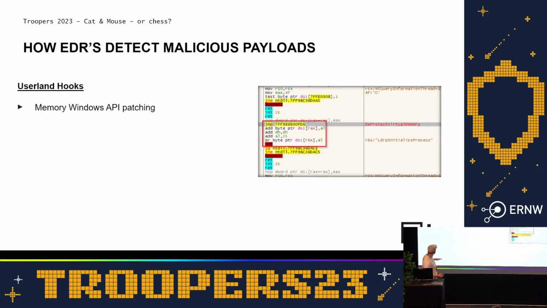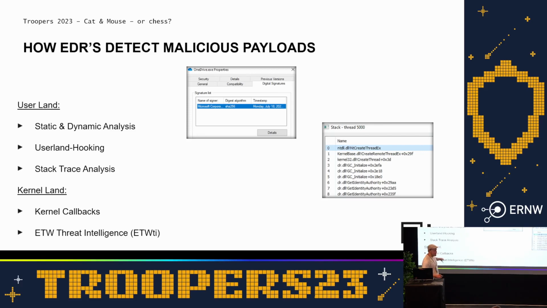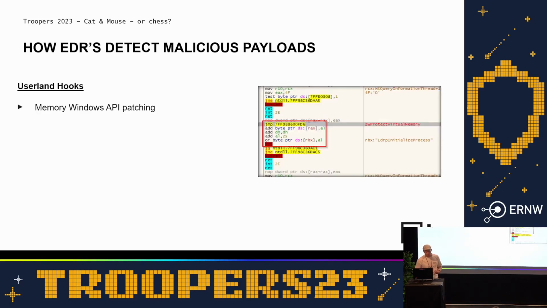But I'm not focusing on these kernel-land-based detections and bypass techniques here, but only on userland, because from my personal experience and from what I faced in the past, I think this is the main thing EDRs use, and the kernel-land-based detections are not that much used as userland hooking. So what is userland hooking, or what are userland hooks?